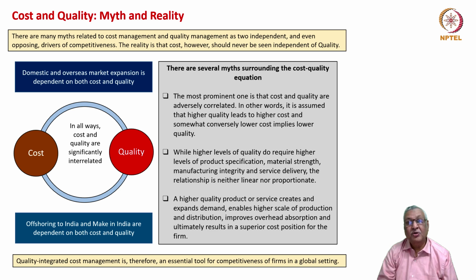A higher quality product or service creates and expands demand, enables higher scale of production and distribution, improves overhead absorption, and ultimately results in a superior cost position for the firm. Offshoring to India and Make in India are dependent on both cost and quality. Therefore, we should look at cost integrated quality management and quality integrated cost management as two essential tools for competitiveness in a global setting.